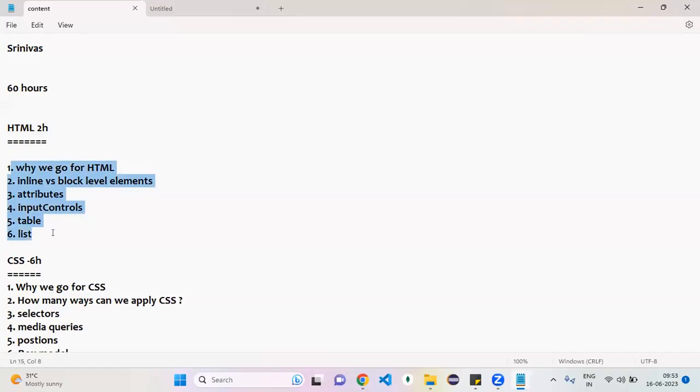HTML5, what is there? They added some semantic tags, some new attributes. It doesn't mean you don't use the older ones. Ordered list is there, table is there. It's the same ordered list, same unordered list, same table we are using. HTML5 doesn't have any new table, right? Okay, sir. Got the point?